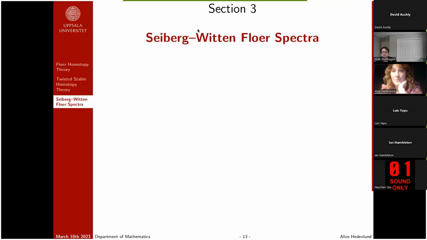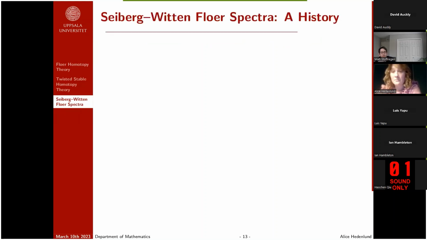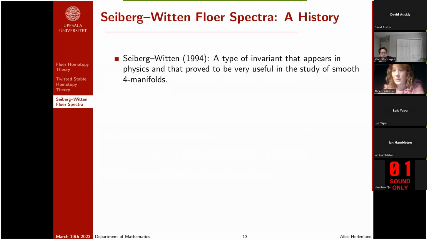Okay, so what about the Seiberg Witten Floer spectra? I won't go into actually constructing Seiberg Witten Floer spectra, but I'm going to indicate where the twist is coming from in the Seiberg Witten Floer setting. So first, I want to give a brief history of the construction of Seiberg Witten Floer spectra. Why do we care about this, and what has been done in the past?